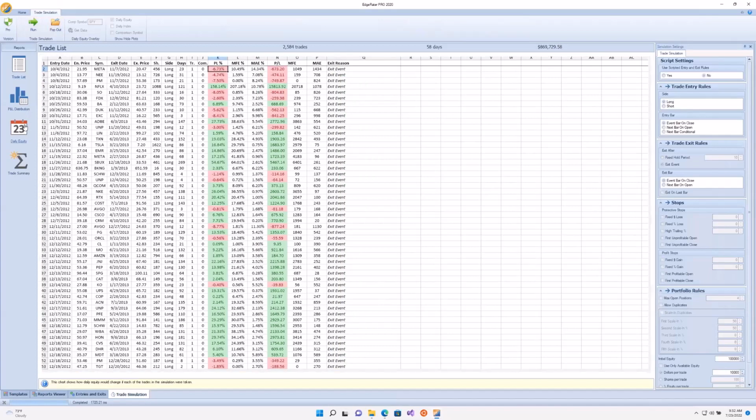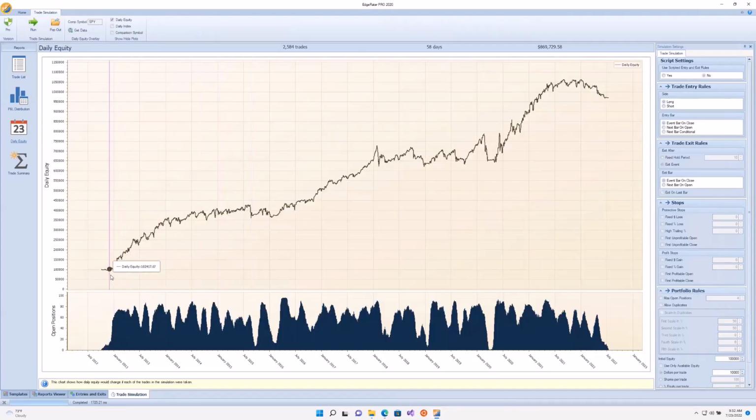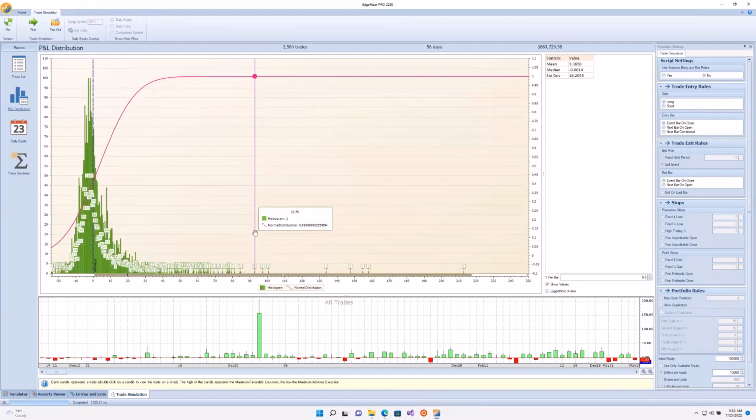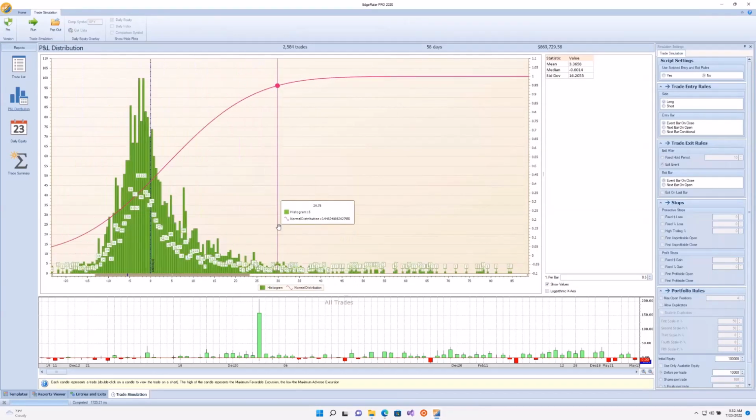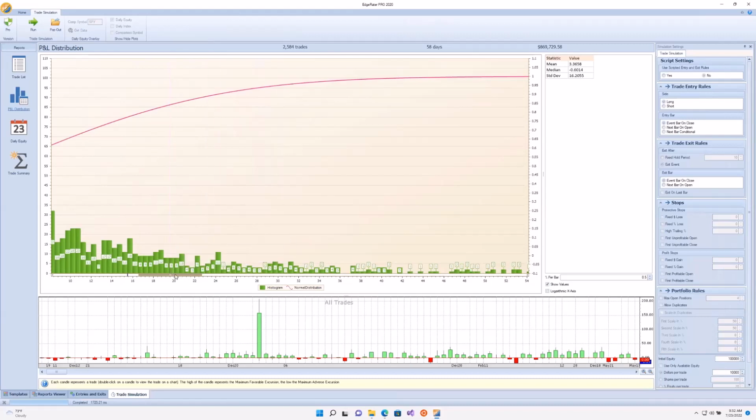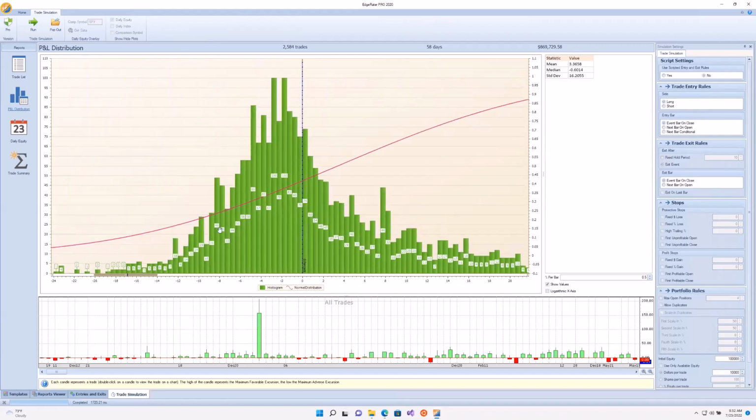And let's look at the equity chart. So it's now the opposite of what we saw, because now we're going long instead of short. Okay. The P&L distribution, we can see there's a lot more trades in here. It's 2,500 trades. So you can take a look at the distribution of winning trades to losing trades. Here's the blue line.